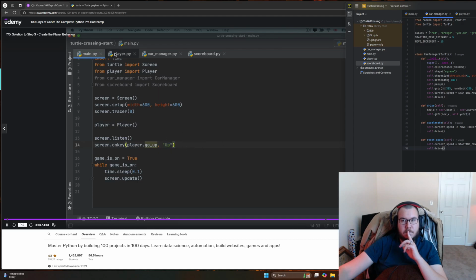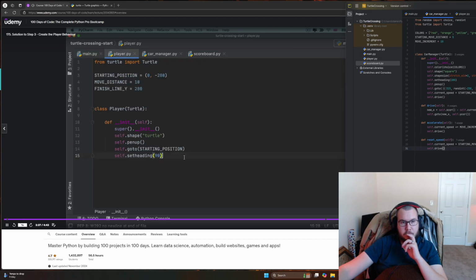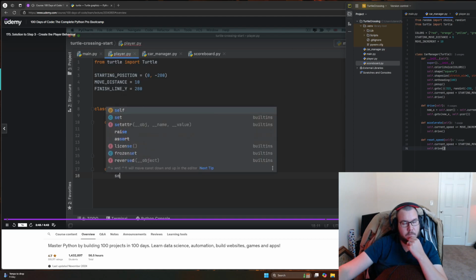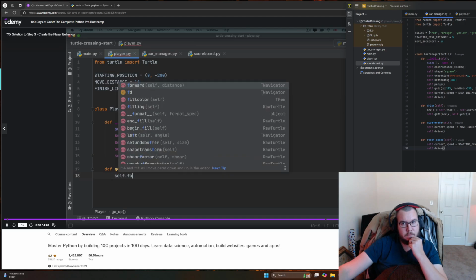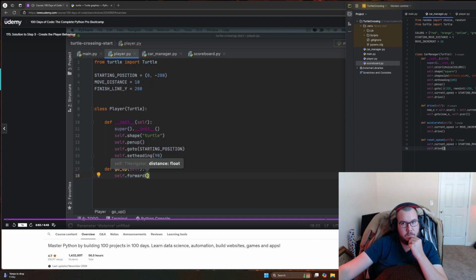So now all that's left to do is to go into our player.py and define that function goUp. So how can we move our turtle up? Well, we can get our turtle, so self, and then we can get it to move forwards by a distance. And the distance is going to be the move distance that's set in this constant here.